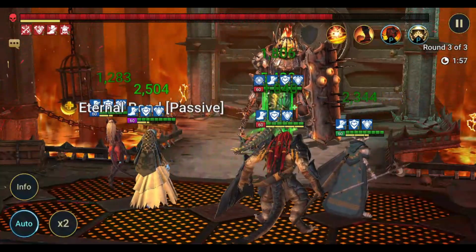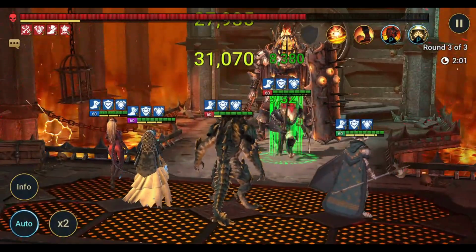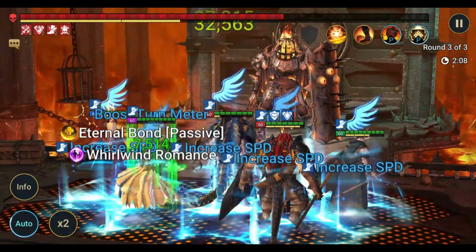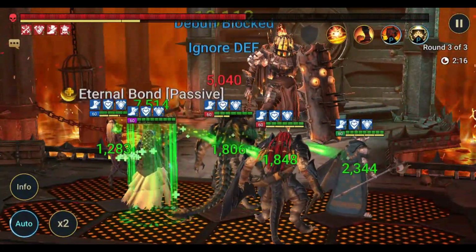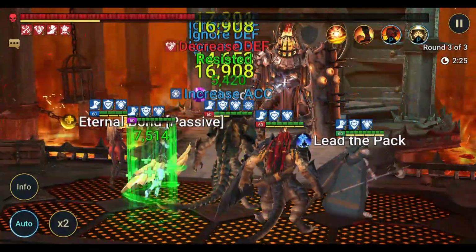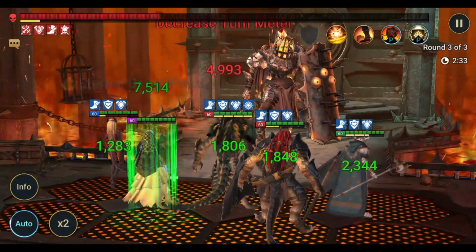So now I'm going to speed this battle up a little bit. Then we're going to take a look at Allure and Ice Golem. And look at this, the Fire Knight is not getting any turns. So Allure is pretty OP and broken in this dungeon for this exact reason.